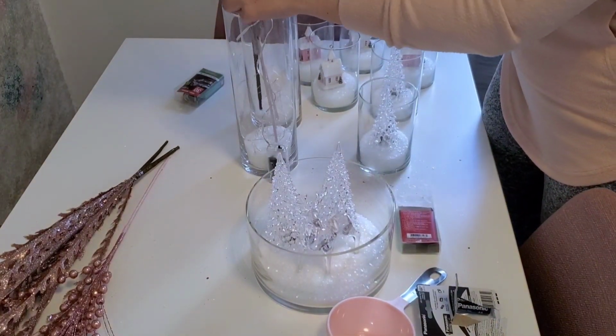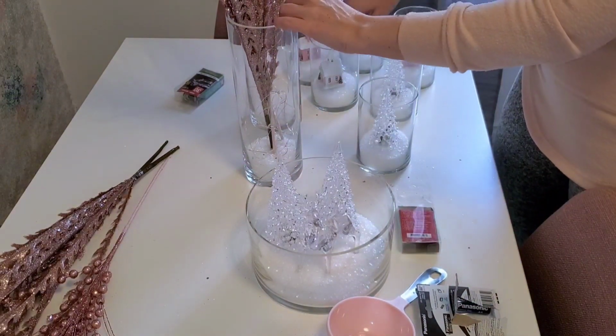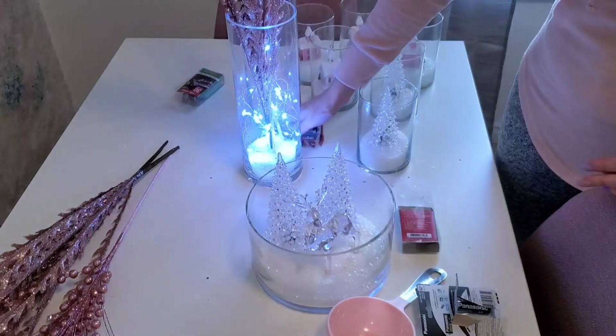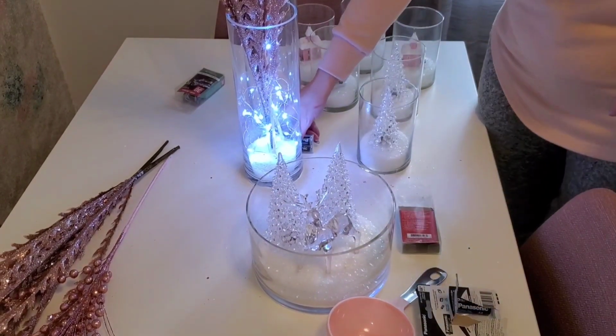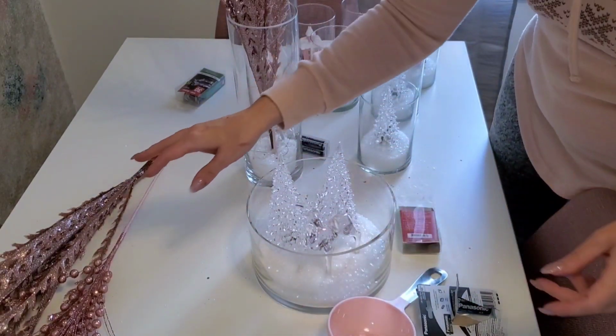And I apologize, you guys, I was not in frame to show you exactly how these looked, but I just basically stuck the 3 picks in there. And then I turned on the lights just to see how it looked, and voila, it looks so simple and pretty. I love it. You could also add some Christmas balls in there if you wanted to, on top of the snow, or omit the snow and just put the Christmas balls in there.